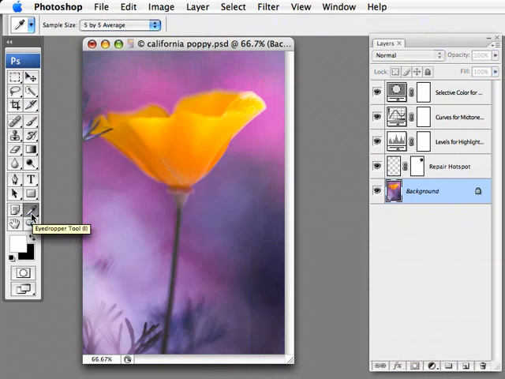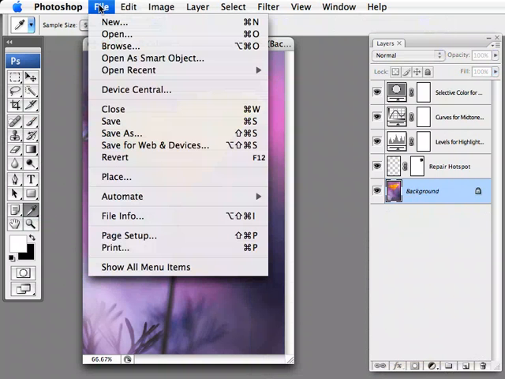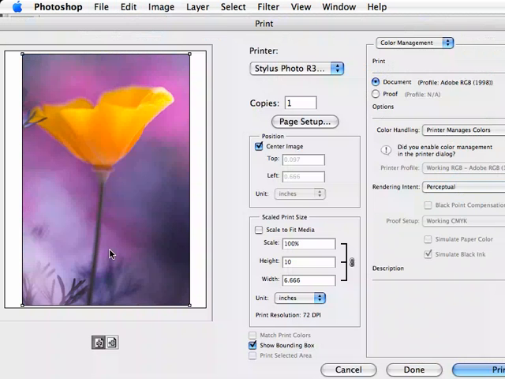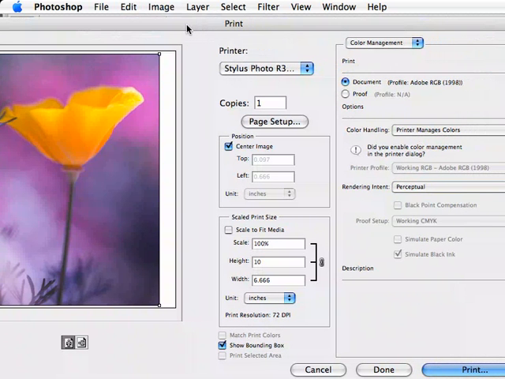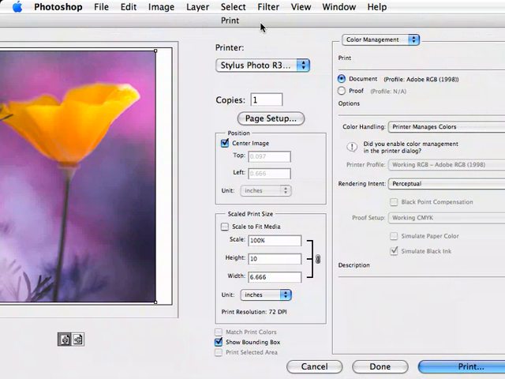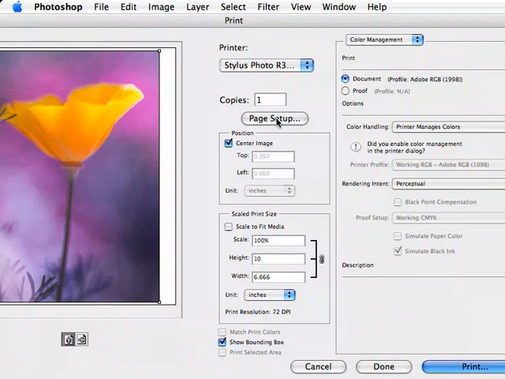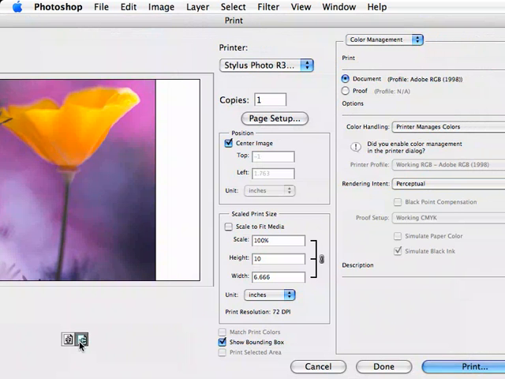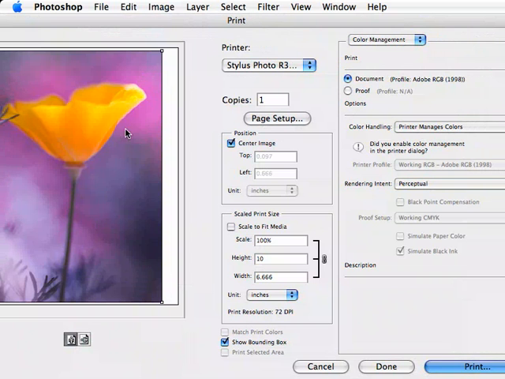Adobe also improved the print dialog box in this public version of CS3. What they did here, if I go under File, you'll notice first of all there's no Print with Preview, it's just Print. If I choose Print, it brings up the print dialog box, and they made this simpler, easier to use, and it's even got some reminders that help us out. First of all, if I need to reorient my image quickly, I don't have to go into Page Setup right here. I can just click on the button right down here below this preview window and it will reorient the image on the page.